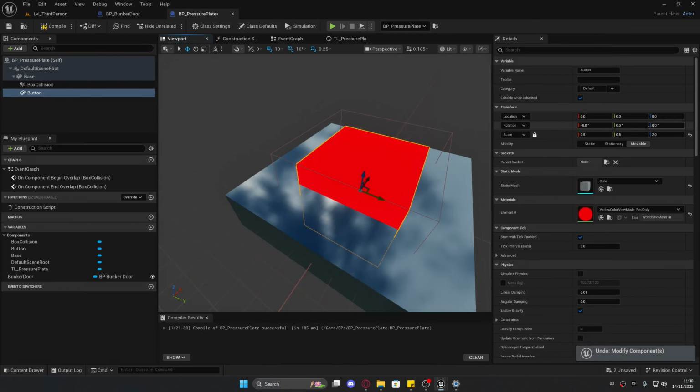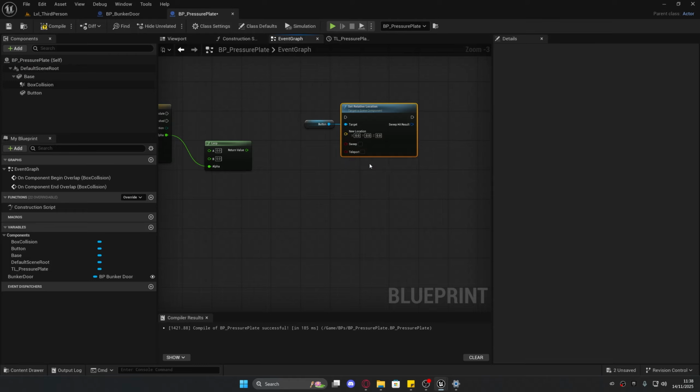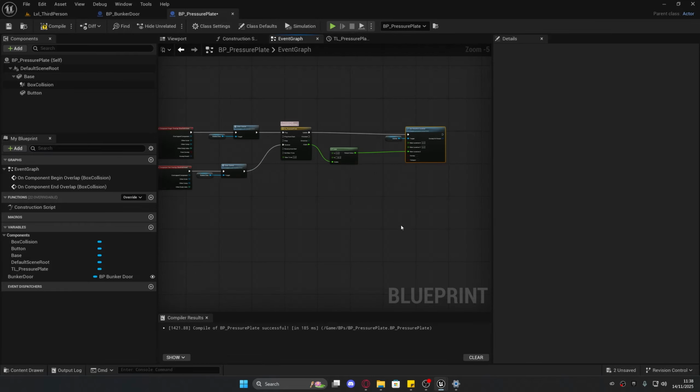So right now it is 0, 0, 0. We're going to move this to -80. Yeah, so we're going to go -80 on the z-axis. So let's just split this like that, and then the z-axis is going to be here, and we're going to go from A, which is 0, to -80 on the B, and update that like that. This should just give us some movement in our button.